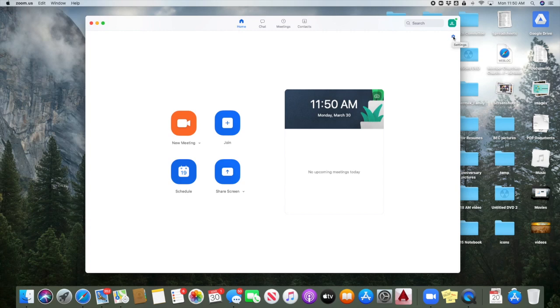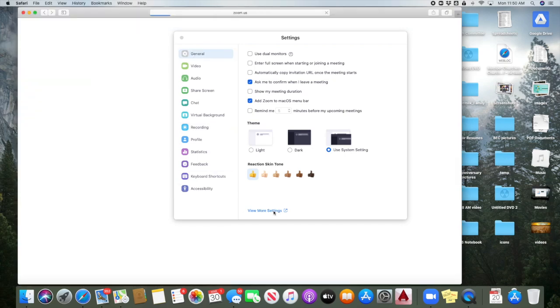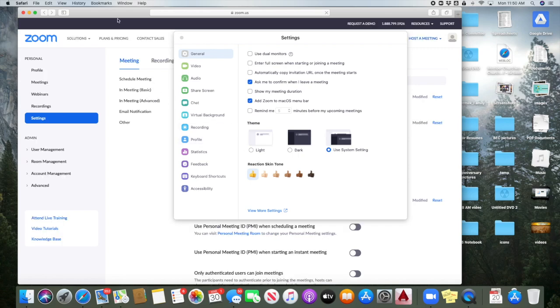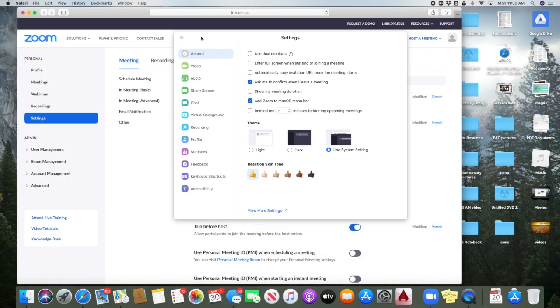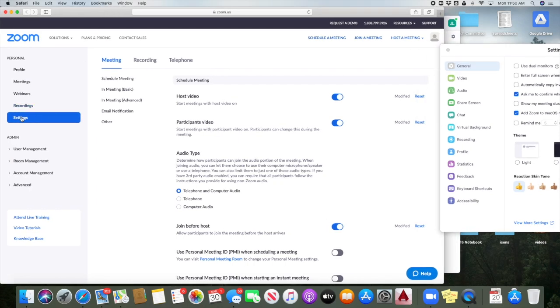So if you're in the Zoom app, or you can do this by being logged on to the Zoom account online as well, you click on Settings right here. And when you click on Settings, you're not going to find what you're looking for in this particular settings bar, but instead you can go to View More Settings. When you do, that will take you to the Zoom website. It'll log you in and allow you to look at more in-depth settings. So when you go here, you see you're selecting settings in the website, which is what you would do if you were logged onto the website instead of using the app.